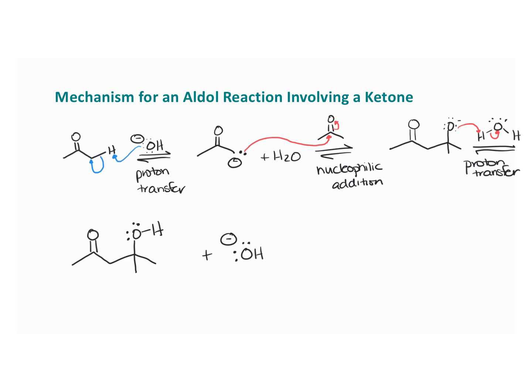Right? So I want you to notice this mechanism is identical for the one reaction involving the aldehydes that's previously shown. But again, you should be able to count and double check that your carbons are doubling. So let's do that double check really quick. 1, 2, 3. And so 1, 2, 3, 4, 5, 6. The other thing I want you to notice is if you were asked to synthesize this using an aldol reaction, you would again cut this product right here to be able to synthesize it. So as you're doing these practice problems and you're thinking in the forward direction, don't forget that you also need to think in the reverse direction as well.